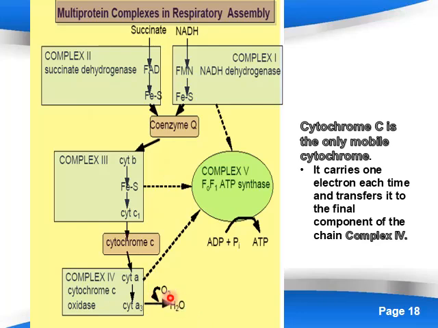When I ask you what the final acceptor of electrons in the respiratory chain is, you tell me oxygen. Oxygen is the final one to accept hydrogen, forming water. This is the final one in the respiratory chain. It is called cytochrome A3, with cytochrome A. This is complex 4. Again, passing of hydrogen from this complex to oxygen, forming water, results in energy, and we use this energy to pump protons. Complex 1 pumps protons, passing from complex 3 to complex 4 pumps protons, and passing from complex 4 to oxygen results in free energy.